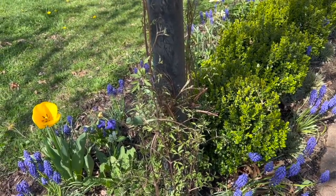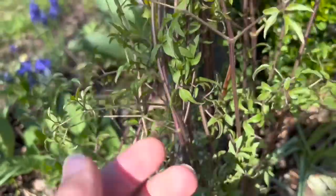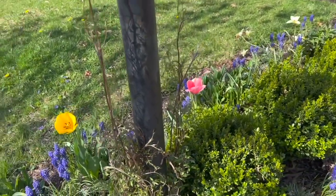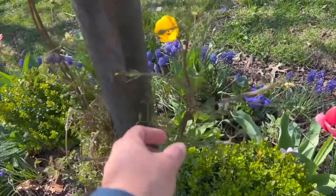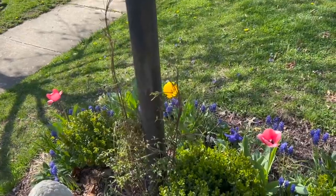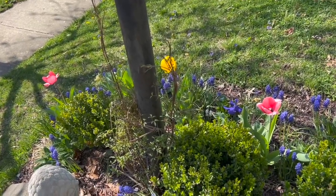Maybe do that to get it established and a little bit thicker, because you can see as these age, look how thick these stems are. I mean, this is a pretty strong, sturdy plant here. And I just have it up both sides and from here, it'll just take care of itself. Maybe every now and again, I'll come along because I like to play with stuff and guide it back where it belongs. But it will cover this whole entire lamppost in no time. It's amazing. I love it.